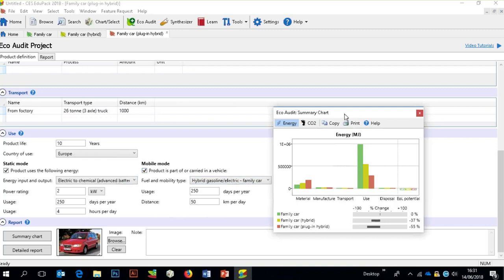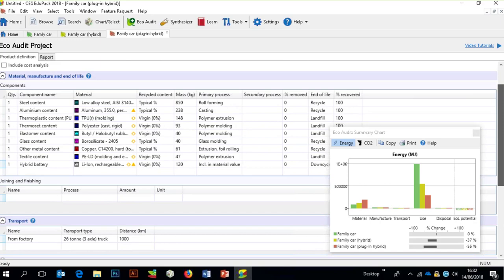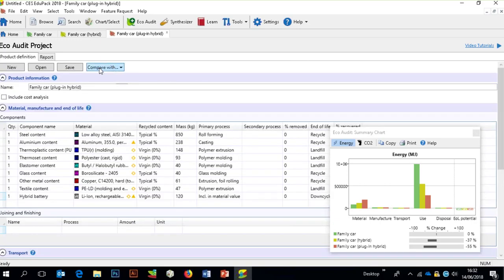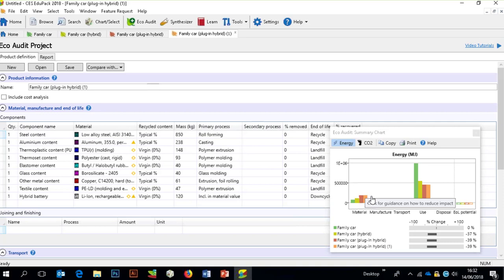Now for the fully electric one, it is a little bit tricky. So we have two options. I will again add the number 4 in the comparison as a copy of the plug-in hybrid version, and you can see here that it adds on a fourth contribution to the Eco Audit. As you could see, looking at the Golf, it has a much higher capacity of the batteries and a much larger range.